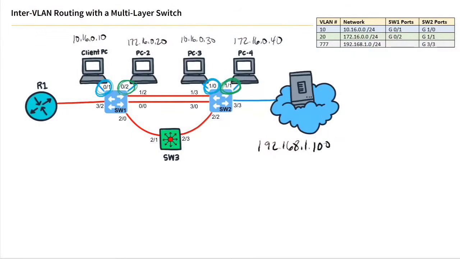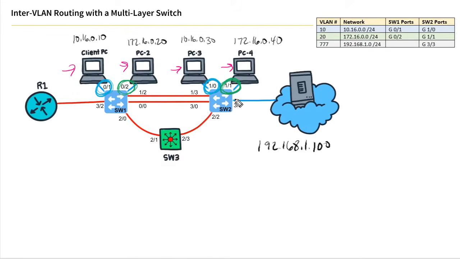So in the light of reinforcing material, we have a few minutes. I would like to do this if you're up for it. I would like to take this topology, which is different than the topology in the video, and implement Inter-VLAN routing live on this topology. So let's imagine that we had these networks all set up. Let me bring up my drawing tool here. Let's imagine we had all these clients that were connected.